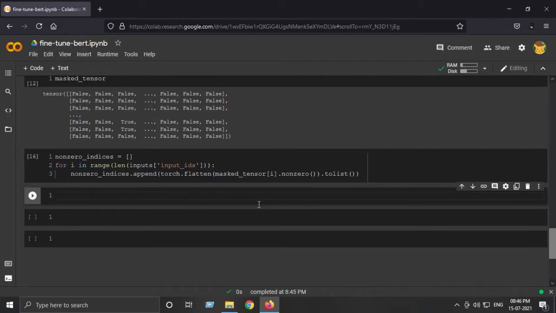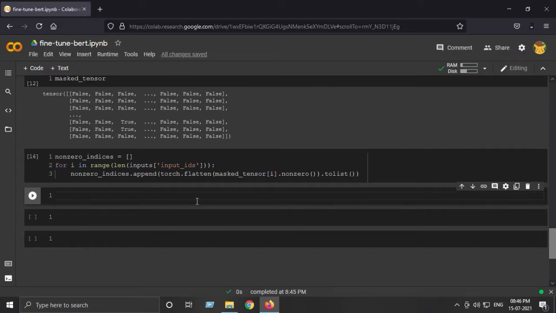Next, we need to replace these true indices with the 103 token ID. By 103 token ID I mean the mask value. Wherever we have true and have got the indices, we will replace it with the 103 ID.